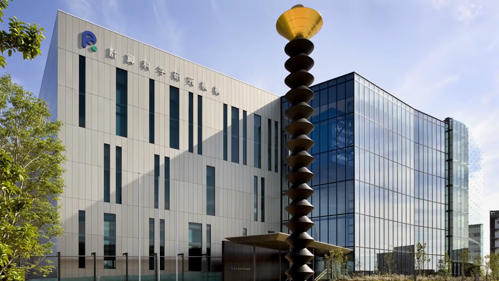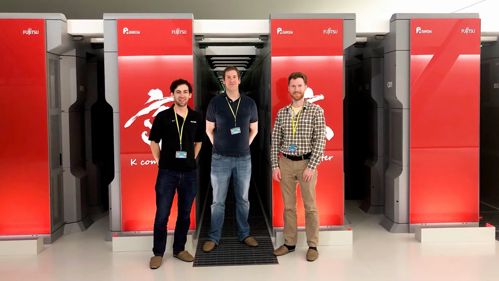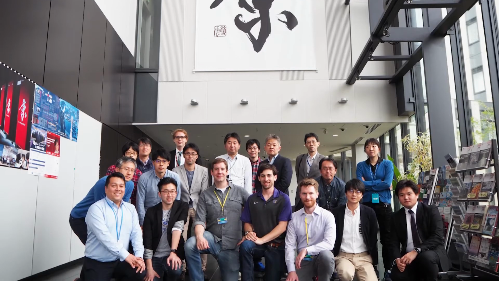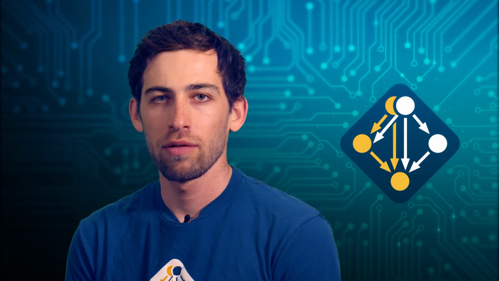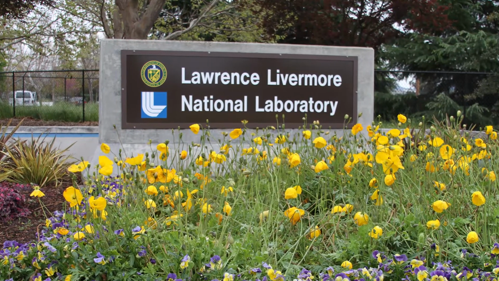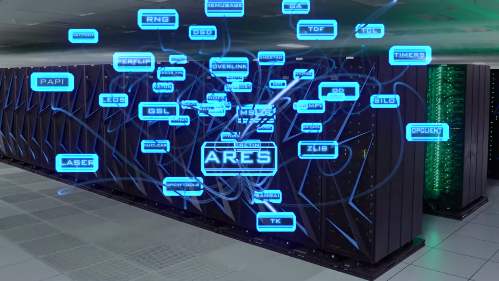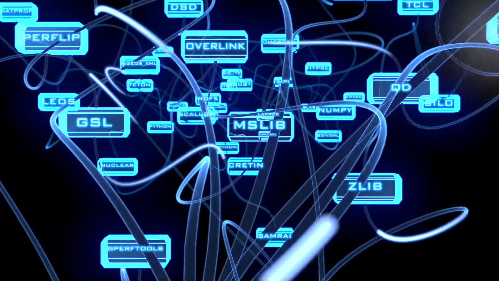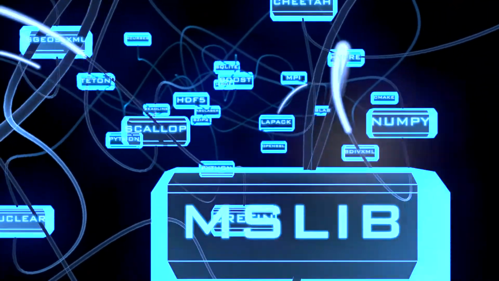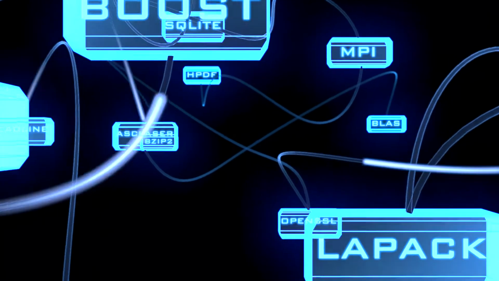Fujitsu plans to use Spack to automate software deployment on the Post-K supercomputer at the RIKEN Center for Computational Science. RIKEN has invited the Spack team to give a tutorial for their developers and users. Mission-driven programs across Lawrence Livermore National Laboratory are using Spack to automate software builds. For example, developers of the hydrodynamics code Ares use Spack. Ares has more than 40 dependency libraries, and the developers leverage Spack to deploy the entire stack with over a dozen compilers.